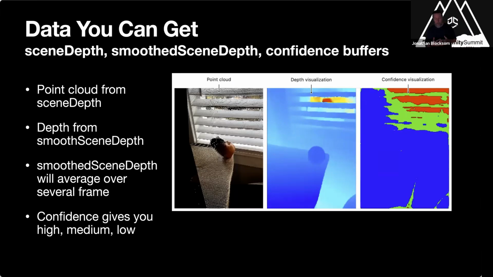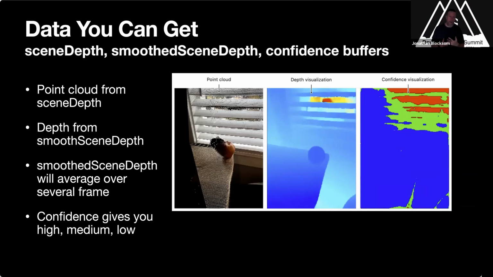Next, there's one called smoothed scene depth. I think it's wrong on the second bullet there. The smoothed scene depth is an average over a number of frames of the depth. And so if you have something moving through your frame, or maybe a ceiling fan or something like that that isn't going to be constant, this will let that go away and then get, say, the ceiling behind the fan. So that's a very handy thing.